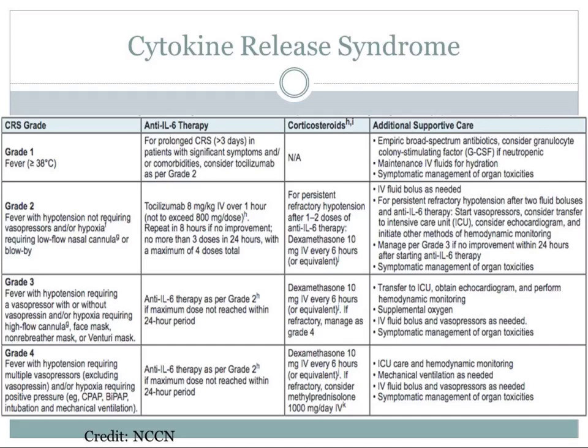The other important thing is that this typically develops within 2 to 3 days of infusion of CAR T cells, and it's not as fast an onset. I think that's a major differentiation between this and cytokine storm. With cytokine storm, somebody comes in super septic, crashing, dying, as opposed to this, which is more insidious. I think that helps us think about it. But again, these patients are so high risk. They've gone through multiple lines of chemotherapy. They're profoundly neutropenic, chronically neutropenic. So take everything as a per-patient case scenario.